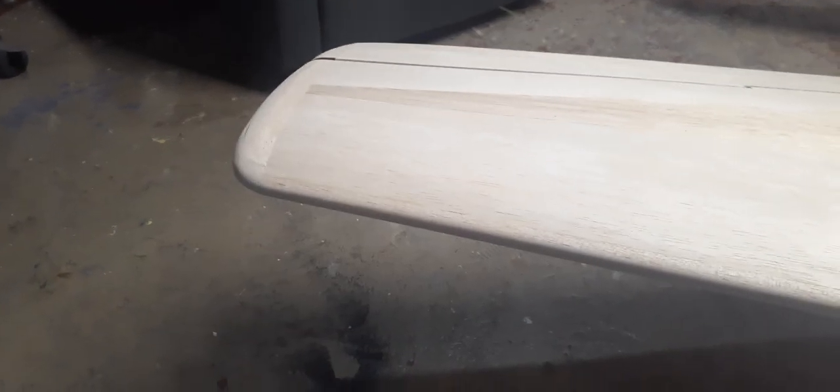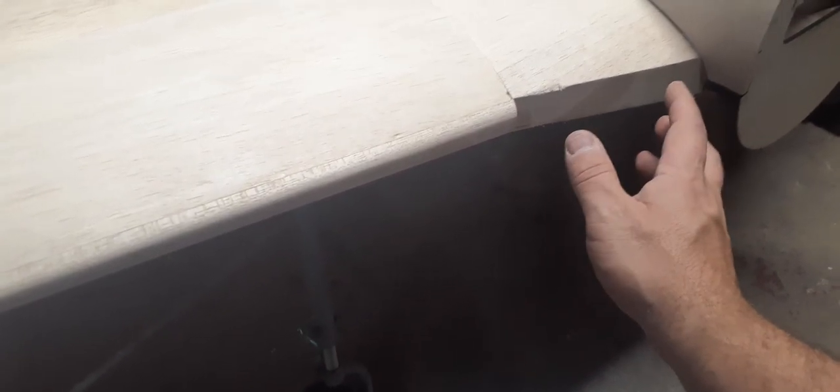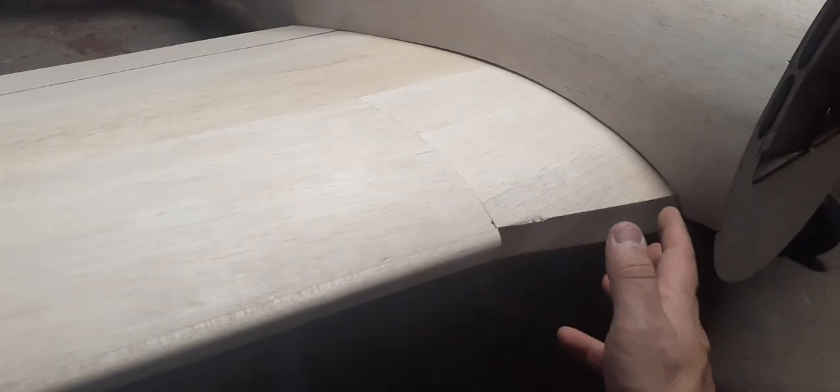There's just something satisfying when you get the wing tips done. It really makes the whole thing real. I have some shaping left to do — the Bearcat wing tips are kind of blocky, but I do need to round them off just a little bit more. The leading edge turned out really well. I haven't put this portion of the leading edge on yet because I had to get the wing mounted first, which is now mounted.